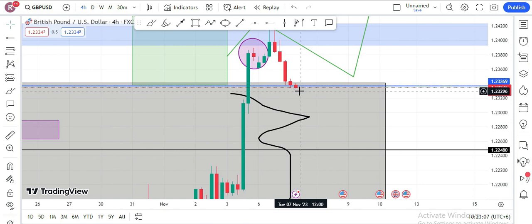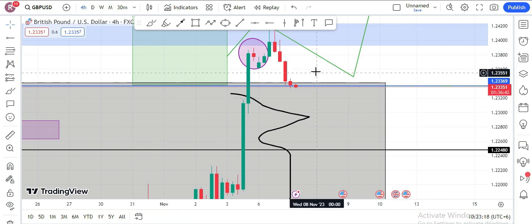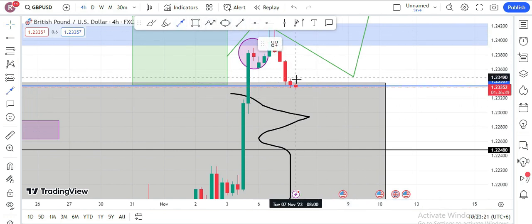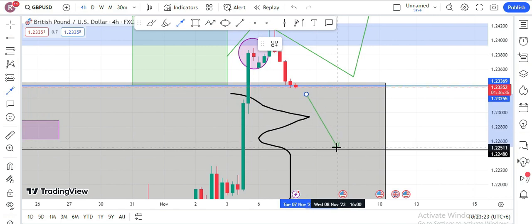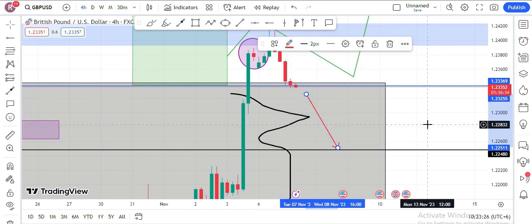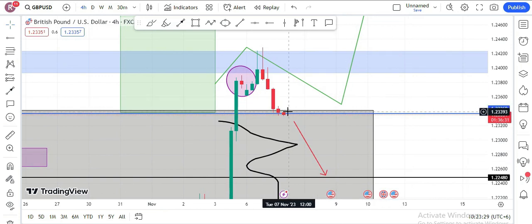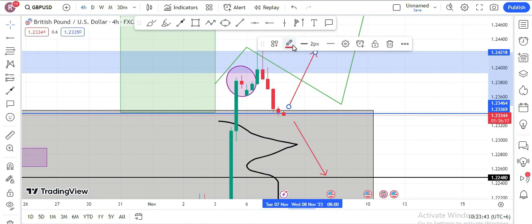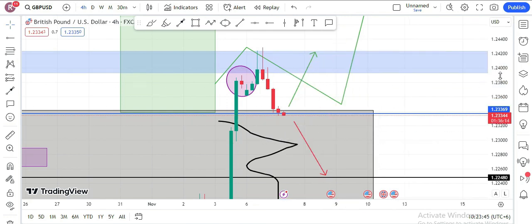However, if it comes down and a green candle is developed, but that couldn't break this blue one, then we have to take a short, and we will do that for the range from somewhere here to here, this area. But on the contrary, if this 4 hour candle becomes green, then we can go for long, and that will lead us to at least here, and that is the development we have for GBP.